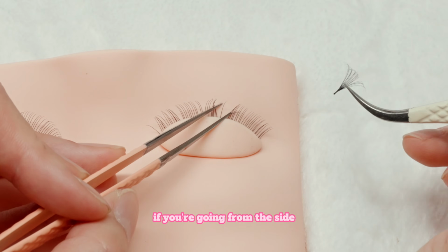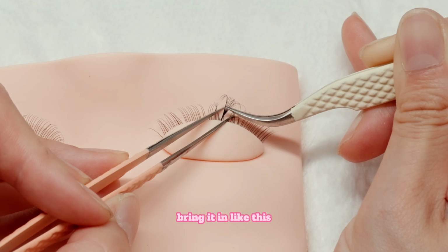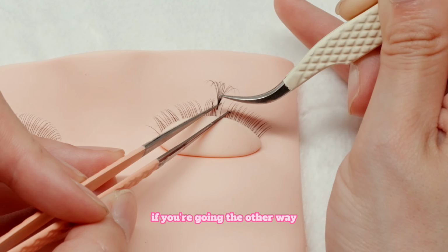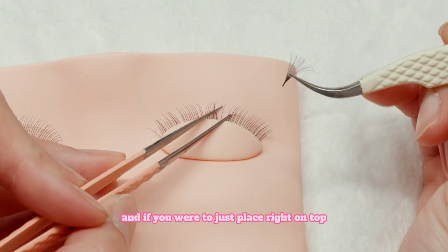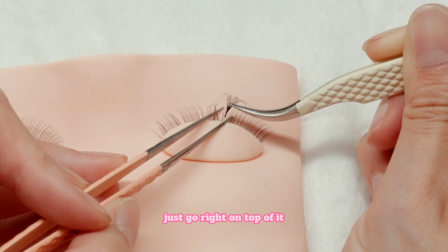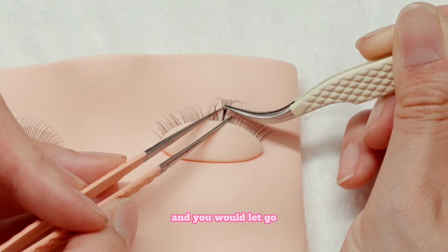If you're going from the side, you could go either side. You just go ahead, bring it right next to that natural lash, bring it in like this, and wiggle it to make sure it's in. If you're going the other way, bring it in like so, and cup it sideways, wiggle it in just like that. And if you were to just place right on top, that's nice and easy too. Just go right on top of it, start moving down. As soon as you touch it, wiggle it in, and you would let go.